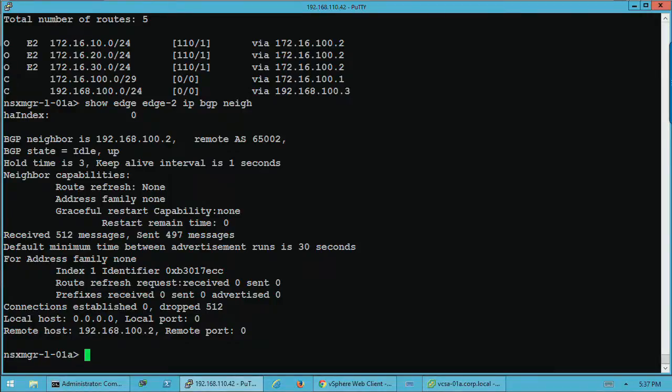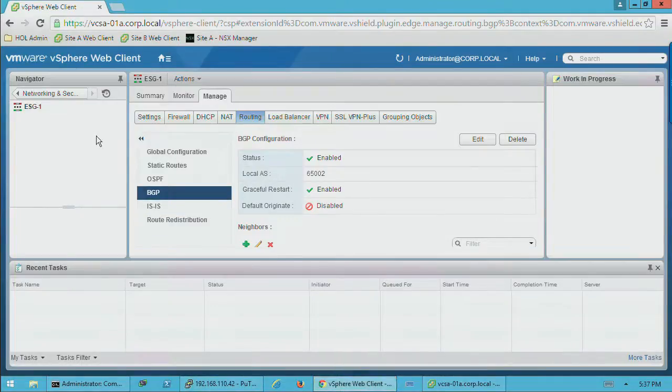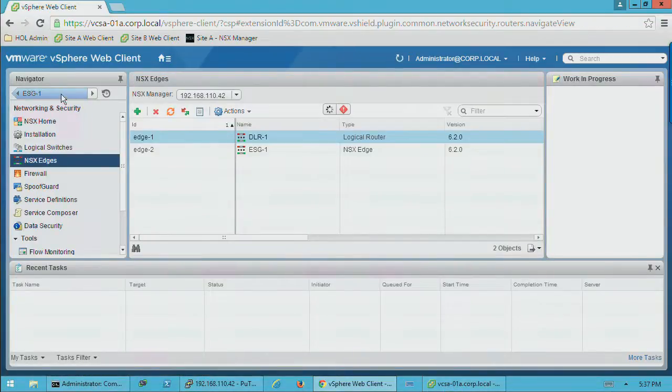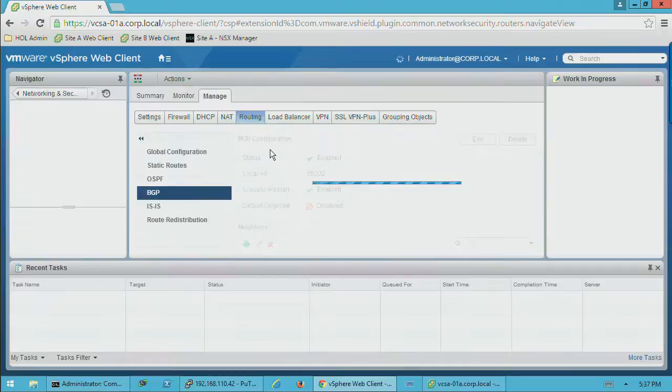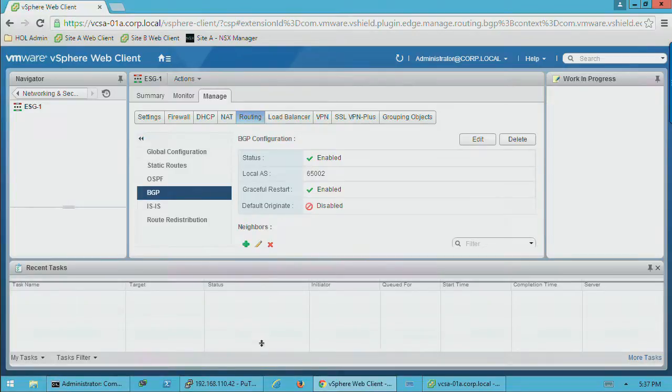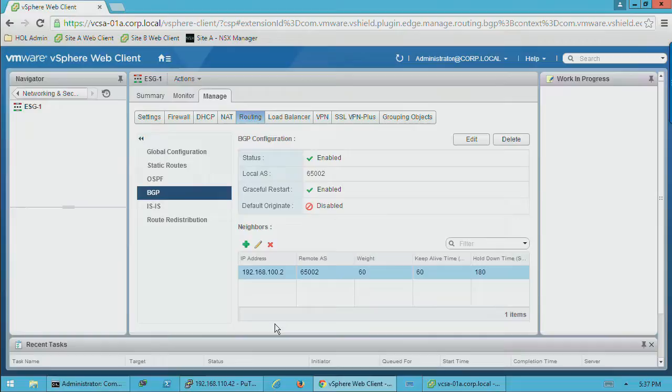Let me troubleshoot further. And what I'm going to do here is bring up the console for my NSX edge here. If you're familiar with NSX, you basically have a tab for NSX edges. You can go here. I can see those 2 edges deployed, the DLR and ESG. I'm going to go to the ESG and just check for routing configuration for BGP. The routing here, let me just bring this thing down so we have more real estate for showing it. So I can see some BGP configuration is there, the state is enabled. One thing I notice is that my AS number is wrong.